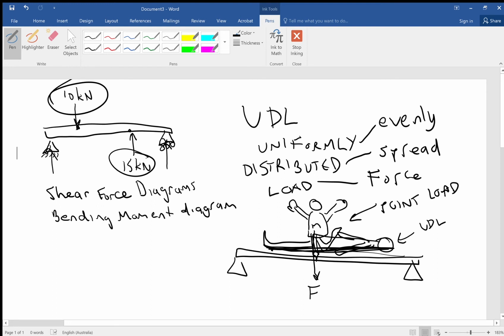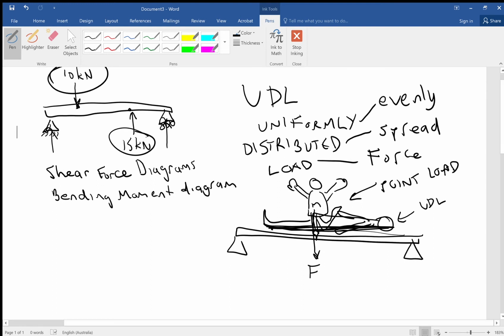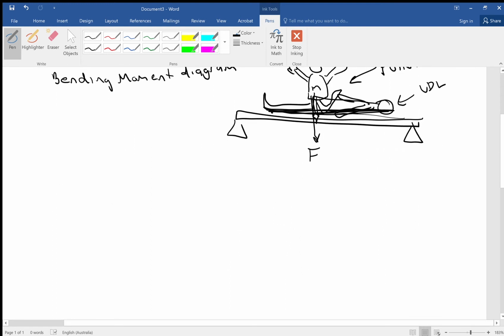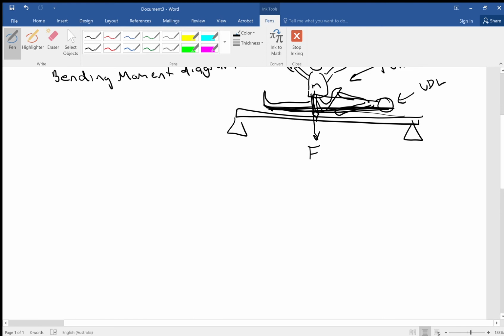Now, this type of load is normally designated in the textbook. You will see if you have your normal beam-like structure, and we might have a pin at this end and a roller at this end. Seems to be the most conventional way of supporting. You might see it designated like this, as these tiny little half circles going all the way across the beam, kind of show you that the weight is spread across the beam. And you would have a distance here, let's make it 10 meters.